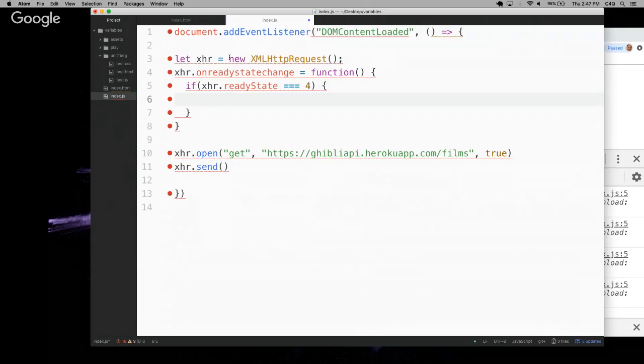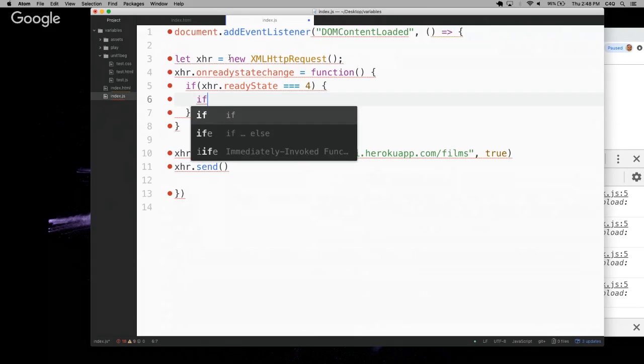Okay? So there's a couple situations, right? It's going to be done. So either we were successful, which gives back what kind of status? A success. No, not ready state. Think about yesterday. What was our status on a page when we were successful? 200. Let's do that. So I'm going to do another if statement.